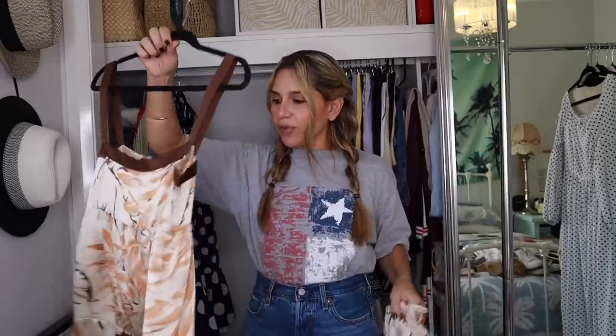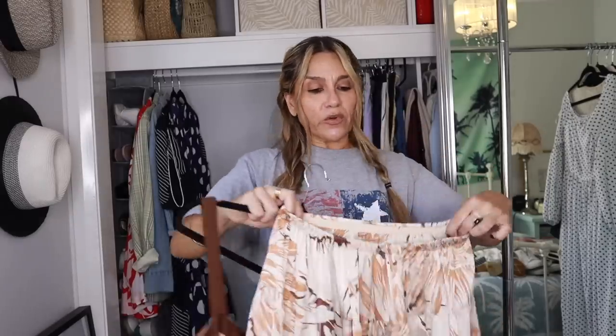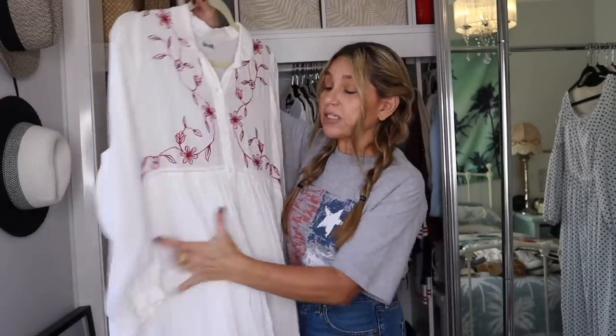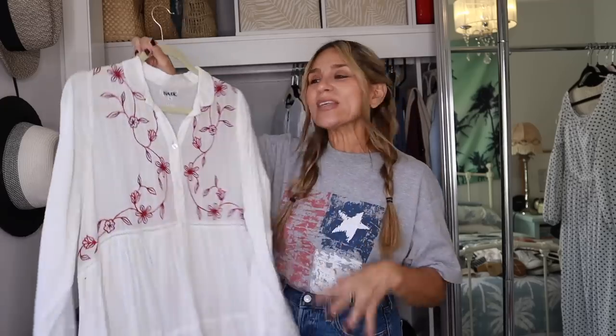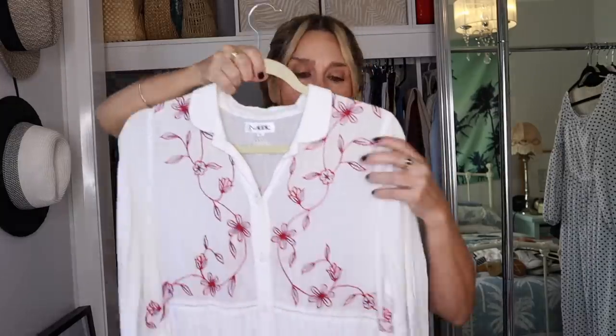This little suit I thrifted — I found the skirt first and took it to wear in my Grecian style video. Then months later I found the matching top, but I have not reached for it all spring or summer. I know these colours can be autumnal as well, but I'm just not going to wear this — I haven't reached for it, it's just not me. This dress I had on my shop for sale — someone bought it on eBay but then never paid. I was so happy she didn't pay because going through old photos I wear this dress every time I travel. It's a great airport dress — you can roll up the sleeves, it's gauzy and soft, and sometimes I wear it buttoned to the waist open over jeans. I'm so glad I never ended up selling it.